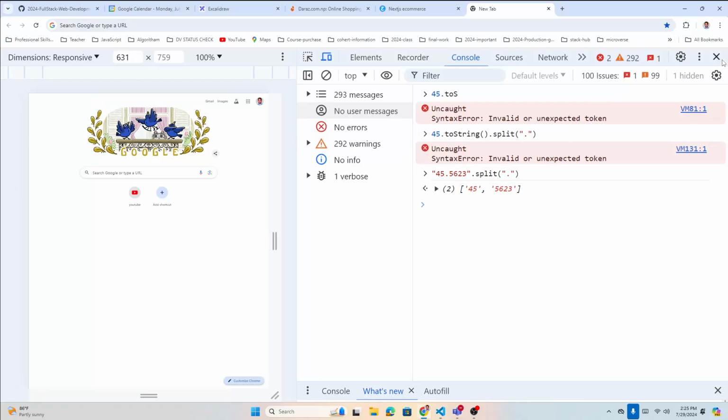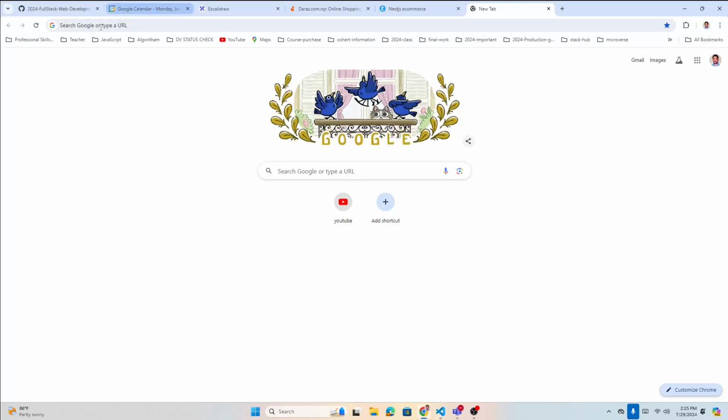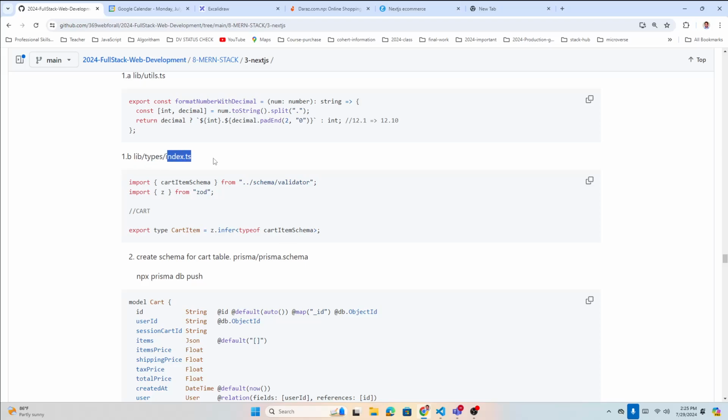So we understand our object, right? We understand this one. See, this is gonna return something like this. In the future we're gonna validate all our cart object. Each item in the cart will be one of the objects, which will be something like this format. There will be product ID, name, slot, quantity, image, price inside here. So when I say object, you know what is object, right? So that is good.